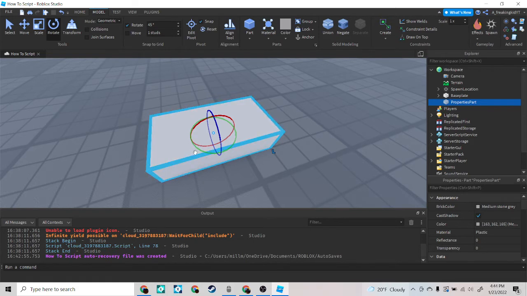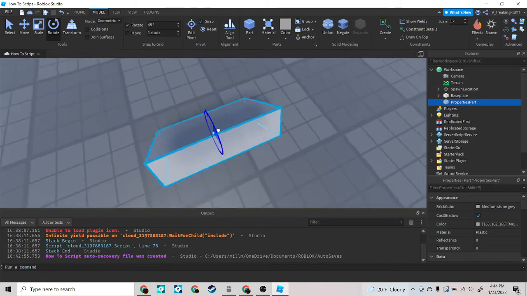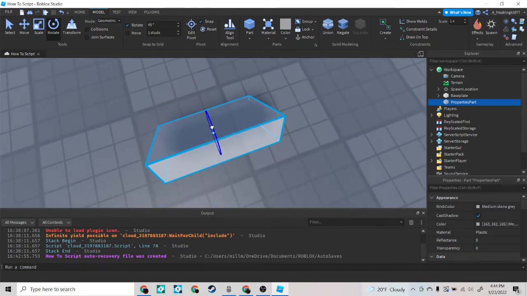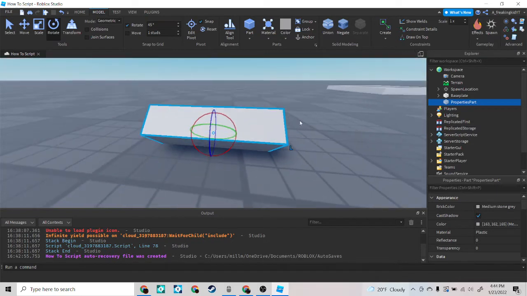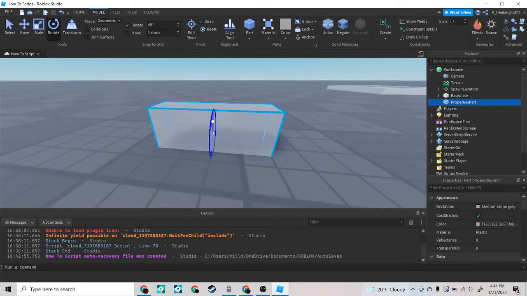So let's go and look at some properties. We're going to move this up. We're just going to go from the top to the bottom. So properties is like the part's settings.